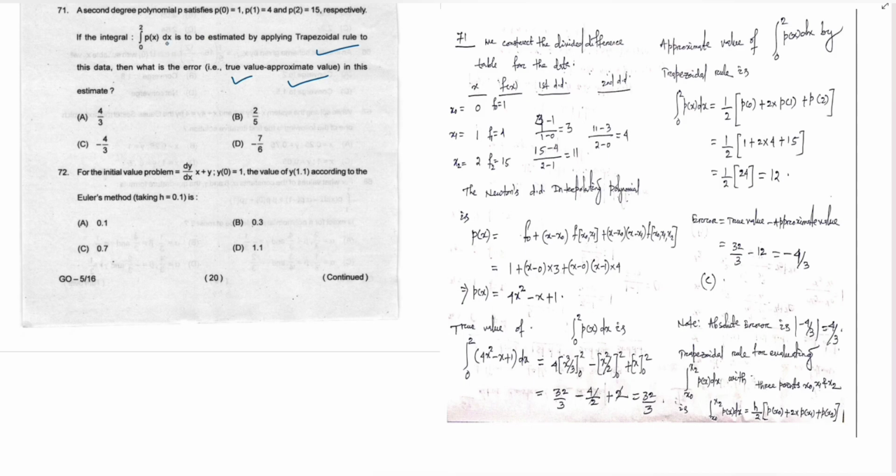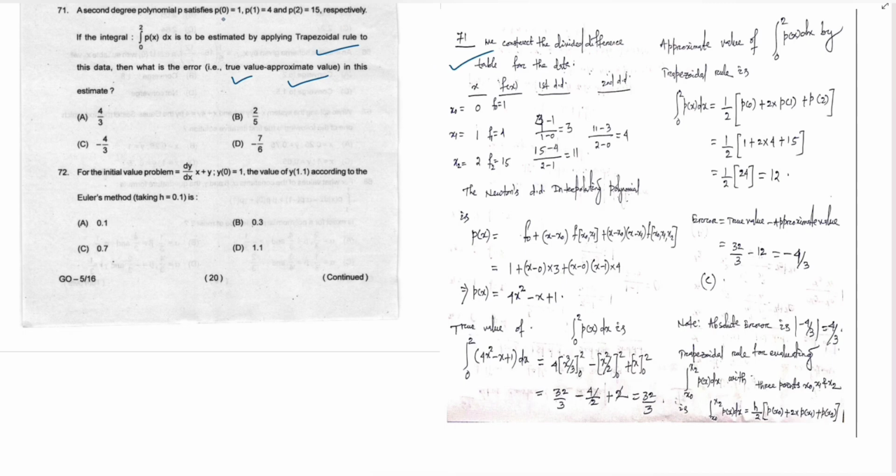But you can see here, the polynomial or the function p of x is not given to us explicitly, but the values of the polynomial are given at a set of distinct points. So first of all, we have to construct the polynomial. So we can use any interpolation here. So let us use Newton's divided difference interpolation. So for that, we have to construct the Newton's divided difference table.